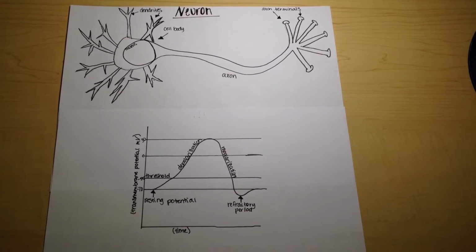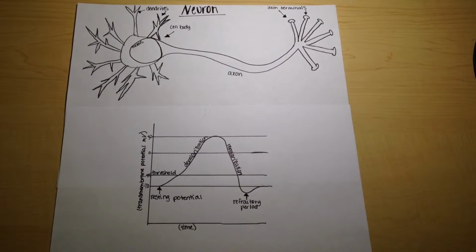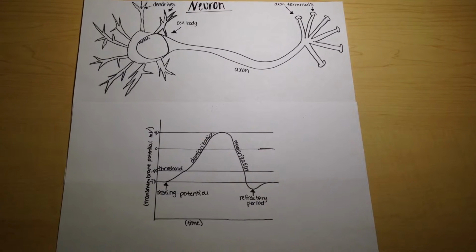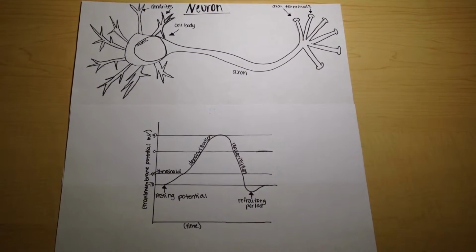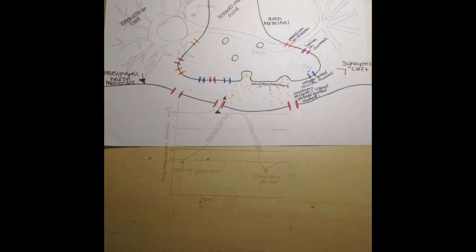of negative 70 millivolts. As the action potential gradually depolarizes, opening the sodium voltage-gated ion channels, this creates the threshold at negative 55 millivolts. Sodium ions continue to go from extracellular to intracellular fluid until 30 millivolts is reached and the sodium ion channels close. The cell repolarizes and opens the potassium channels to move potassium ions from intracellular fluid to extracellular fluid.